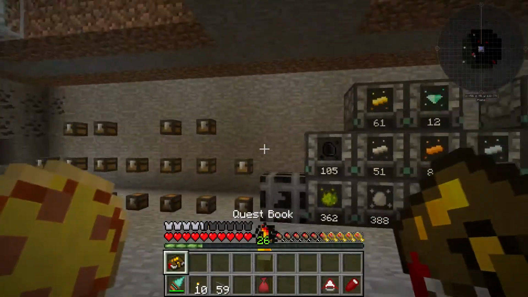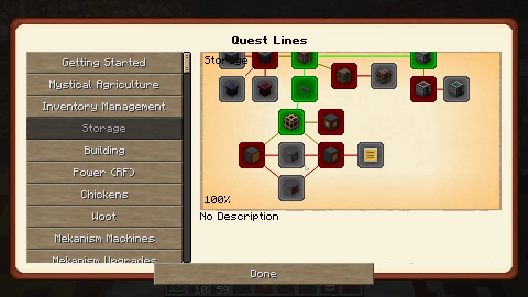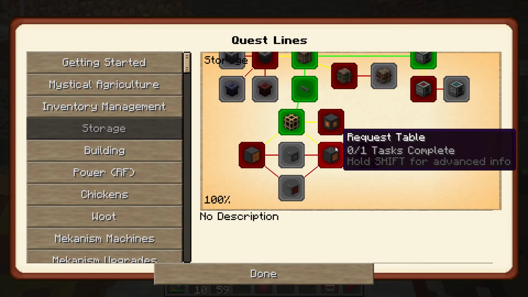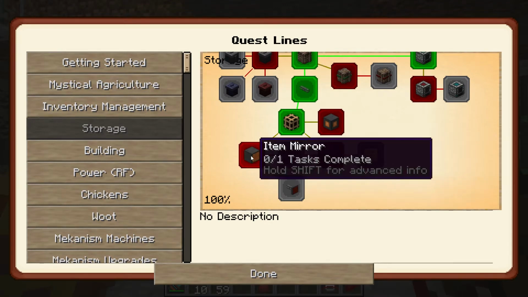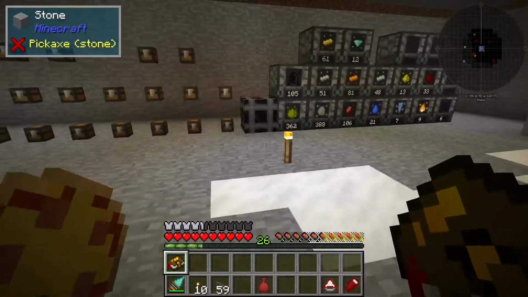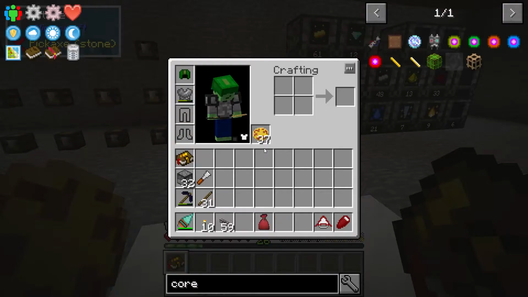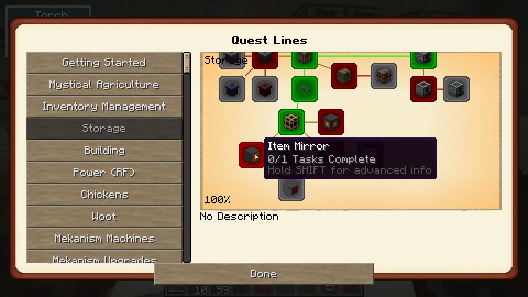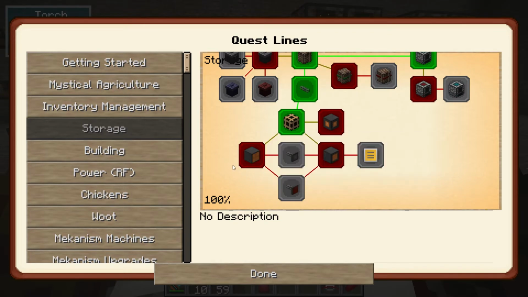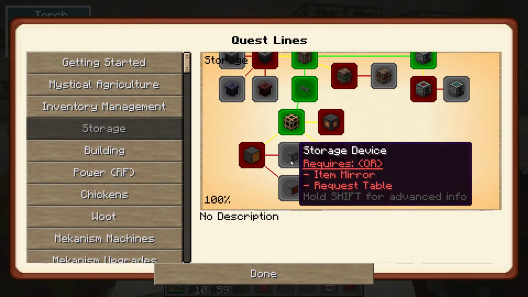Now, if we look in our quest book once more, we can see that the request table is the way to see all of the items in the system all at once. Then we can use item mirrors for things like, say, the seeds right here, if we really wanted to have the seeds available. Essentially the item mirror acts kind of like a storage drawer with 4 different slots that different items can have, except instead of actually storing the items, it just displays what is in the system. That's pretty nice, but we're going to work on the request table and then the storage devices.